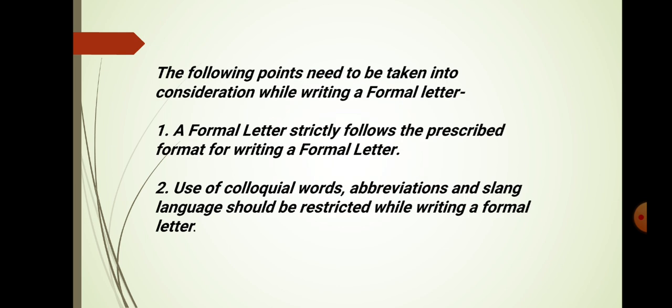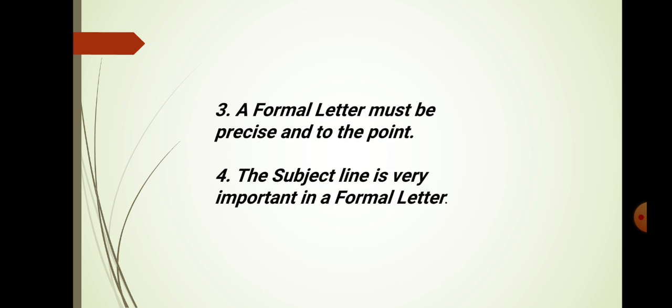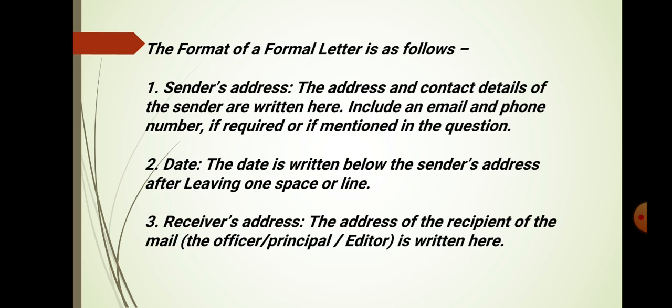So while writing a formal letter, you have to keep certain points in consideration. Number 1, a formal letter strictly follows the prescribed format. Next, use of colloquial words, abbreviations and slang language should be restricted. Then number 3, a formal letter must be precise and to the point. Next, the subject line is very important in a formal letter. You have to mention the subject regarding what you are writing.